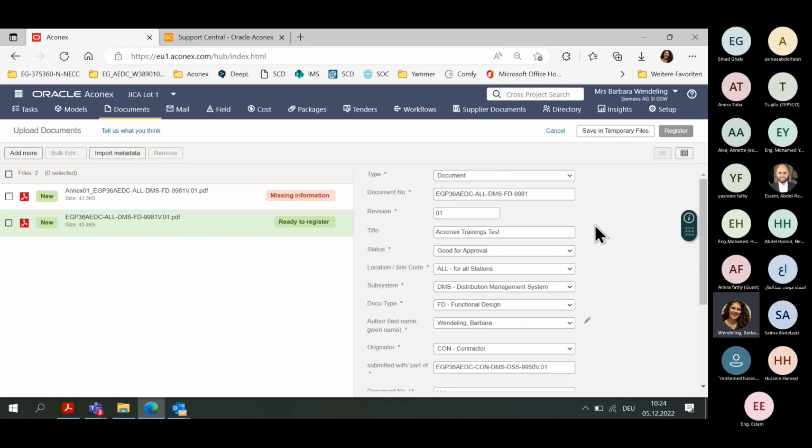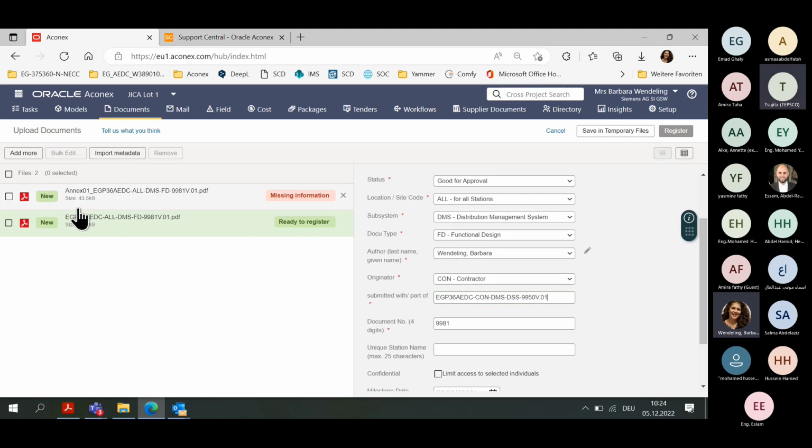So the fields are all filled now. And what is also important in the Aconex system is you can see now here a button New. This is very important because if later on we send a version 2, for example, we only will change documents. So we will change a version 1 to a version 2. That means you can see the version 1 in the archive of the documents in Aconex, and in the actual register, you will see the version 2.